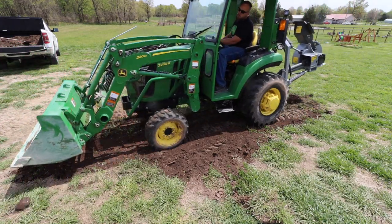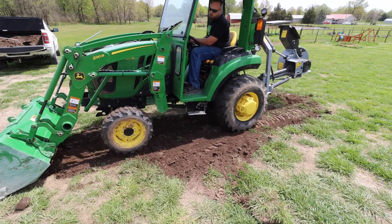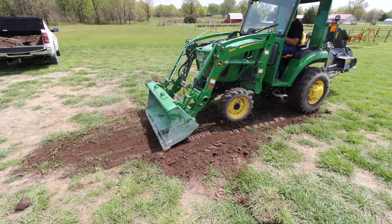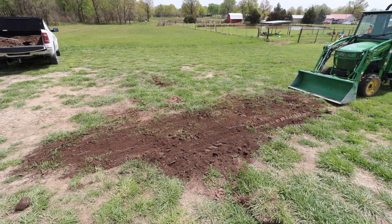So I got quite a bit done today, but when I resume this project, I'll have a truckload of dirt, and I'll probably use the box blade on the ruts before spreading that dirt.